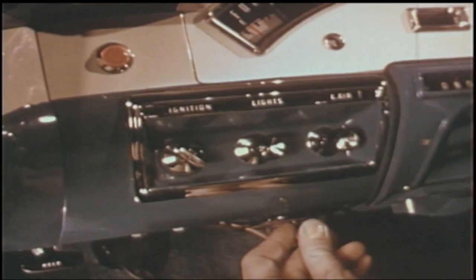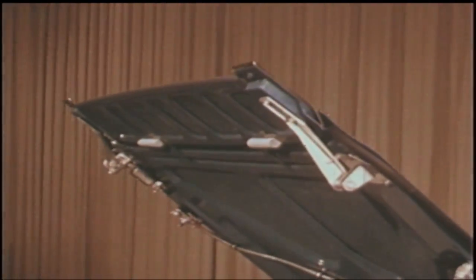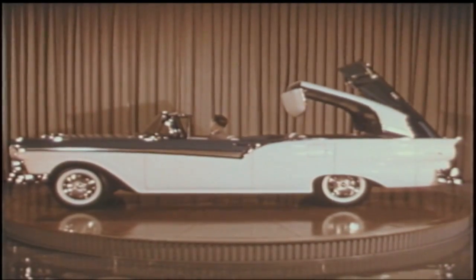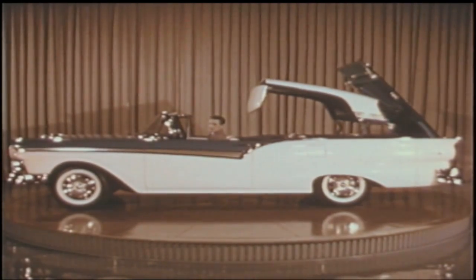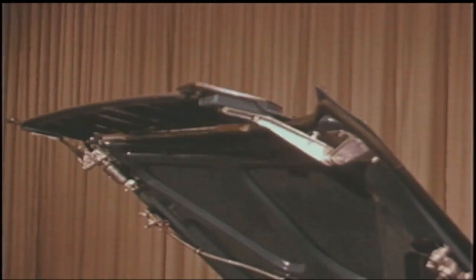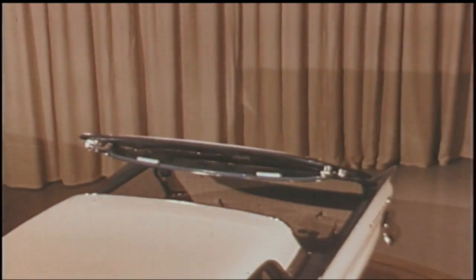Let's watch the top move up into place. First, the deck lid rises. When fully open, the lid hits a limit switch which starts the top raising motors. The top moves up and forward; as it does so, a system of levers pulls the front roof section gradually into position. Finally, the entire top drops down and is electrically locked in place by the electric top locking motor. Now the package tray is folded under for storage; when folded completely, it hits a limit switch which starts the deck lowering motors.